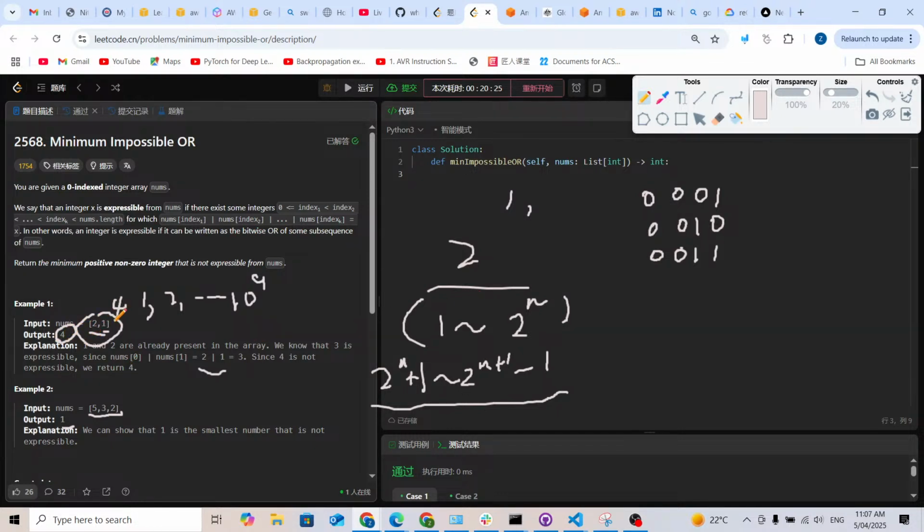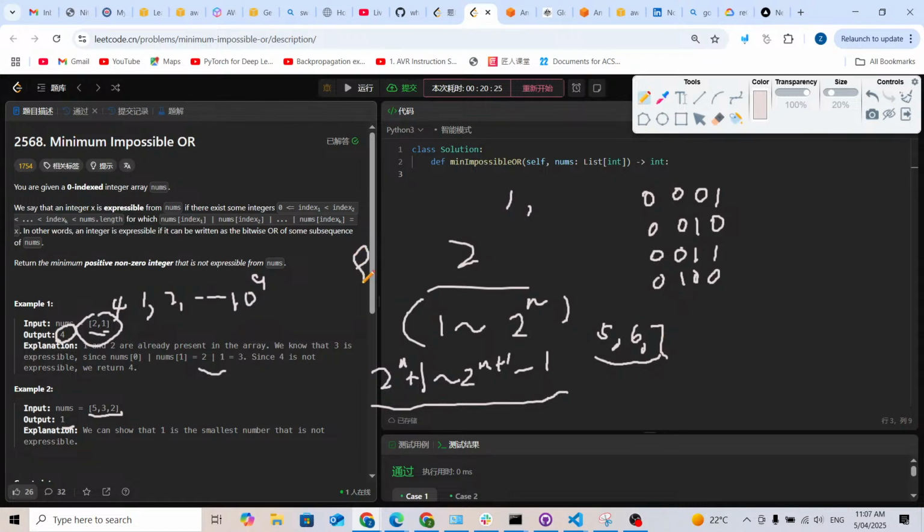But what if 4 is inside? What is going to happen? If number 4 is inside, what about 5? Can we make a 5? Is that possible? We just need to check. Because 1 to 2 to the power of n, 1 to 4, is possible, 5, 6, and 7 are possible according to the formula. With n equal to 2, this is 5, and this is 8 minus 1, which is 7. It means 5, 6, 7 are possible.